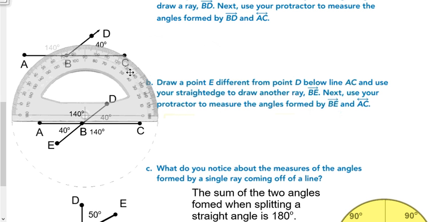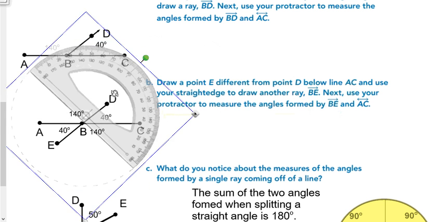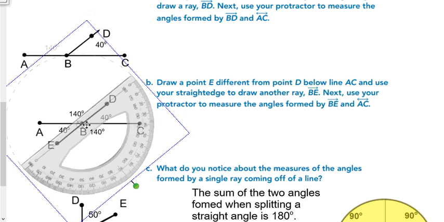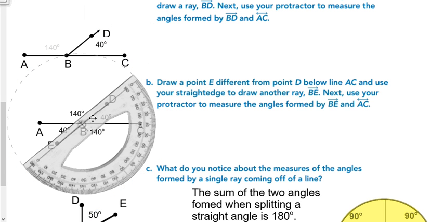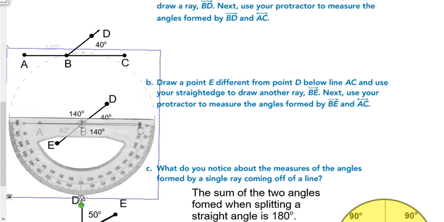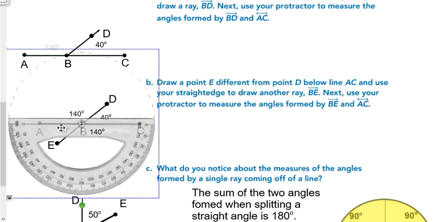To measure the angle, you're going to have to just turn it like this. Set the same middle point as your starting point to measure it. And now this angle right here is 140. Notice how it's 140. I should make that more visible. So 140, and the rest is the same here. It's going to be also 40 right here. So this is 140.